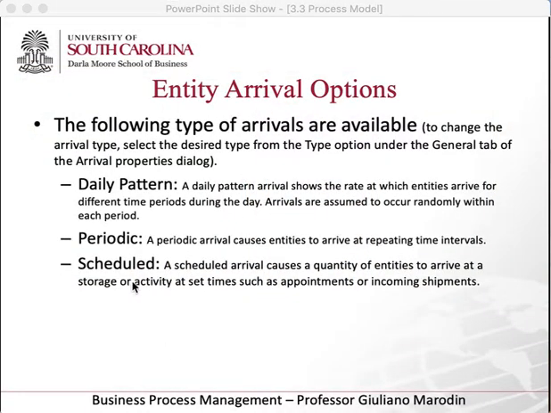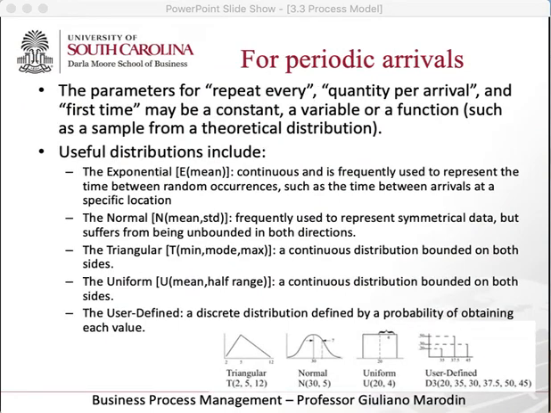And also you can have some schedule, right? So maybe you have a time that you know that the customers will arrive. I don't know, you're doing a doctor's office, you know that at this time many people arrive, at this time many people arrive. That's also something that you can use as arrival patterns. So for the periodic arrivals, you can use a lot of different cool distributions, right? And here we have some of the ones that we're going to use more. We use a lot of the exponential, normal, or triangular distribution, right? It depends. Let's say you collected data about the frequency of people coming in, and then you can see what kind of distribution it looks like, right?